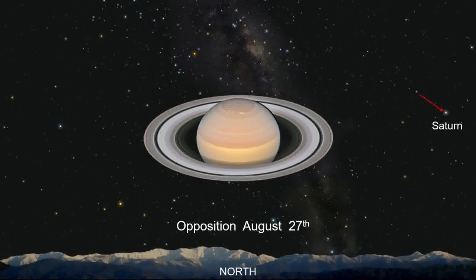Saturn is the most magnificent object you can look at through a telescope. It looks unreal first of all - it's got these magnificent rings. Of course, all the other giant planets - Jupiter, Uranus and Neptune - also have ring systems, but they're a lot fainter. A lot of those other ring systems are quite dark. The ring system of Saturn is actually quite young, believed to have been caused by the collision of two of Saturn's 82 moons - more than any other planet in the solar system - which were made mostly of ice and collided together a relatively short period of time ago.